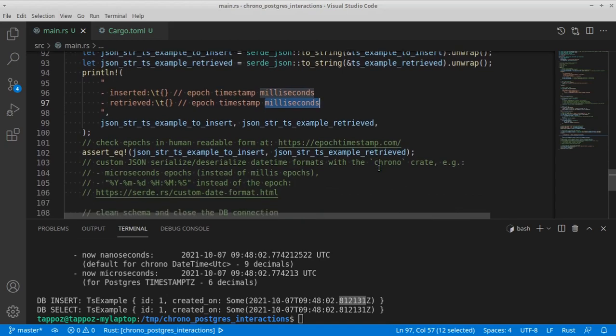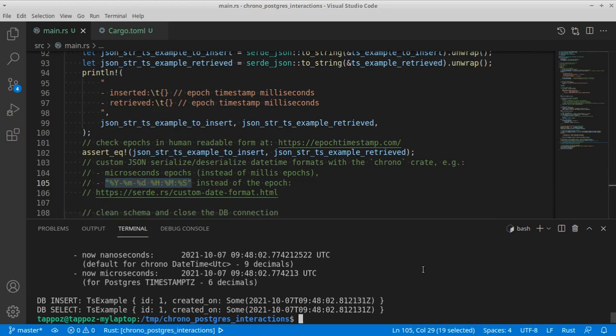However, we know we can provide our own implementation for the serialization and deserialization of timestamps. And for example, rather than using the millisecond standard implementation, we could provide an implementation for microseconds epochs, or even a representation with strings with the usual format we are used to.